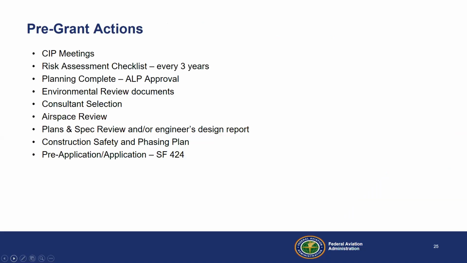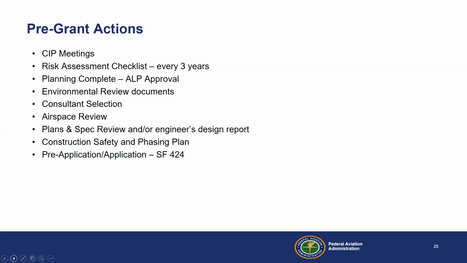All of these steps are further defined in Chapter 5 of the AIP handbook. It is about 80 pages. I am certainly not going to read it to you in the next 4 minutes because that would be dull and not important, but you can all read it for yourself.